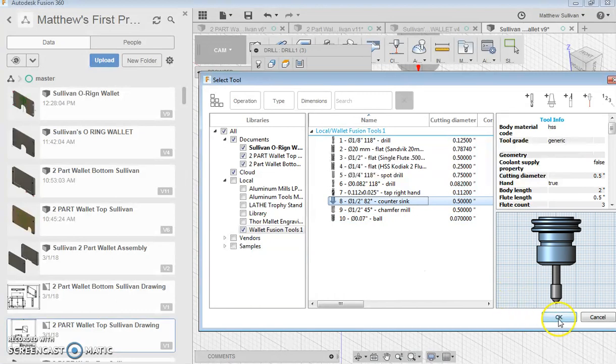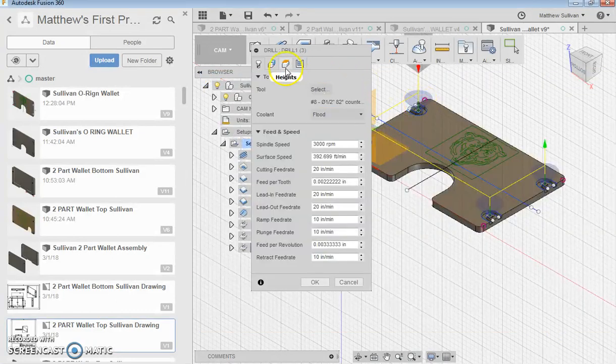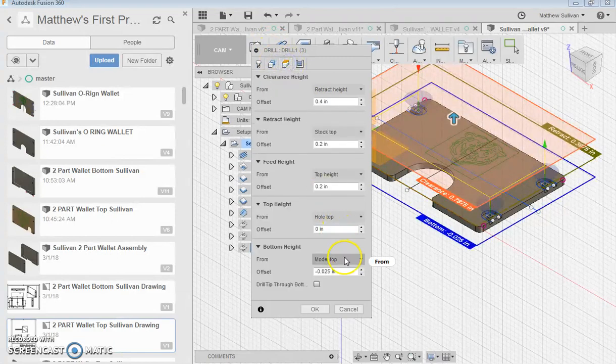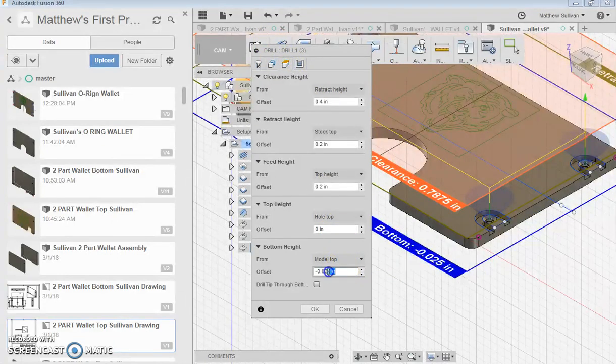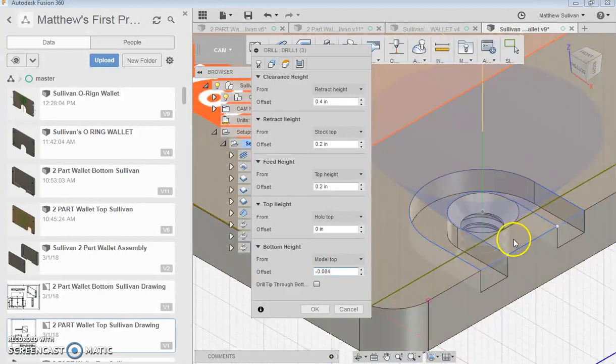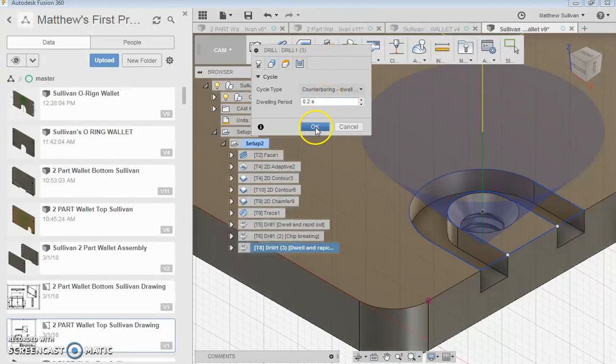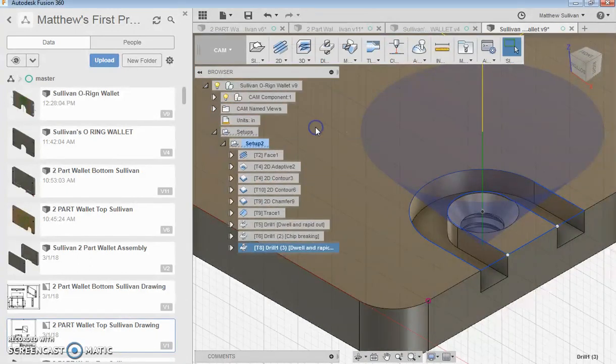Countersink, sorry, tool number 8. Select OK for tool number 8. Model top, and if I remember right, it should be negative 0.084, or 0.2. Select OK.